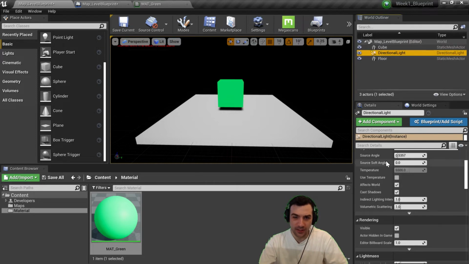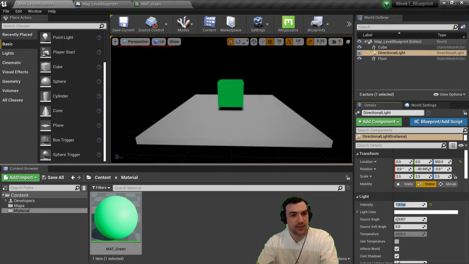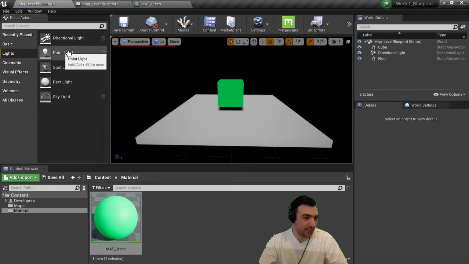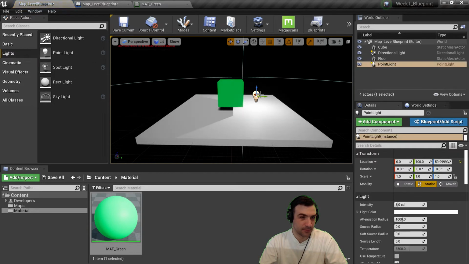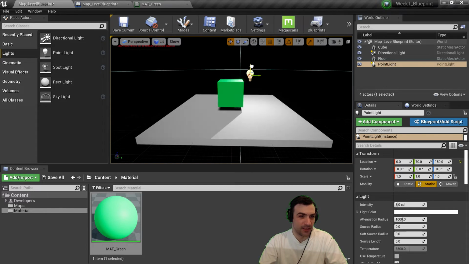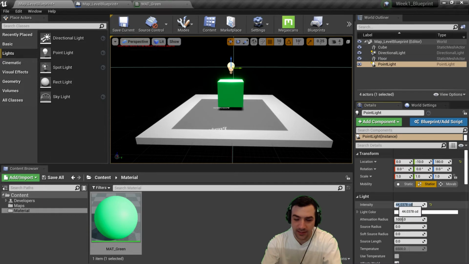I'm going to lower the directional light intensity to maybe 2. Or 1. There's a camera that's working that has its own exposure. And I'm going to go here to lights, and I'm going to grab a point light. And I'm going to move it nice and maybe right on top. You can see there's a shadow there now. And you can see the intensity right there, if I do 20, it's pretty bright.